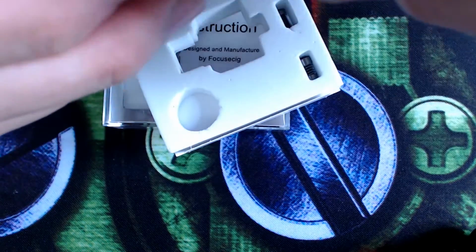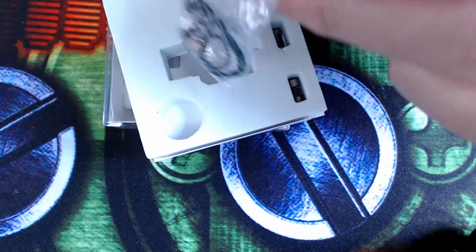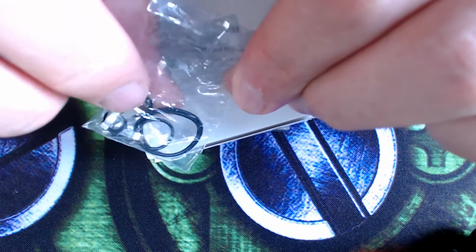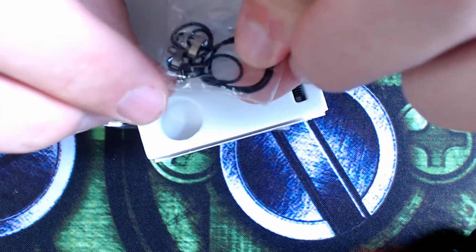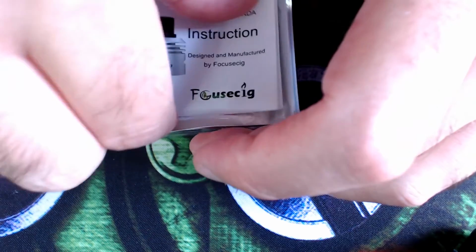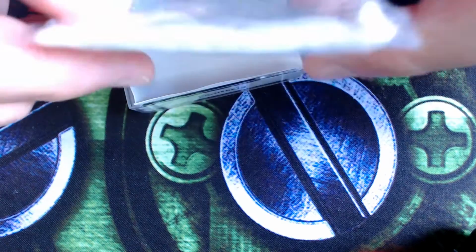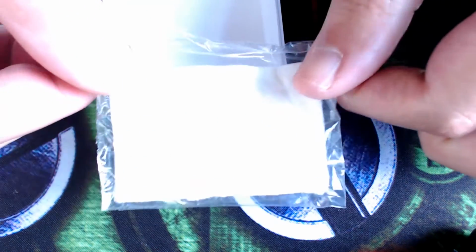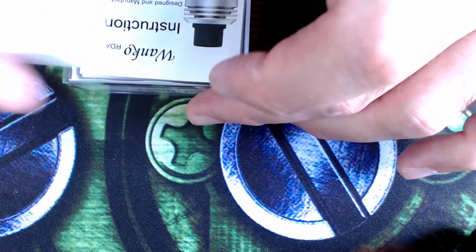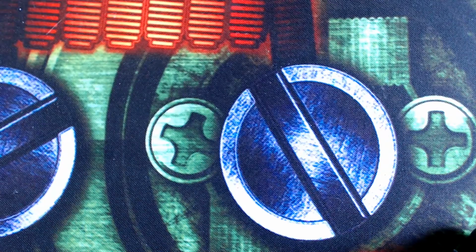And in the back here, in the little circly bit, now we've gone all dark again. There we go. In this packaging here, you've got some spare spring clips, some screws, and some O-rings, which is great to see. We've also got in the bottom of the case an instruction sheet that shows you how to fit the coils, and a little bit of Japanese organic cotton. Looks like Muji or something similar. Apologies again for the white glare. Right, I'm going to take the 1 ohm coil out of there because we're going to use that in a bit. Get the case back together and pop it out of the way.